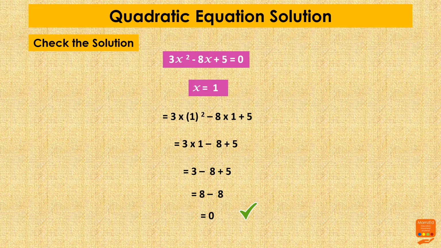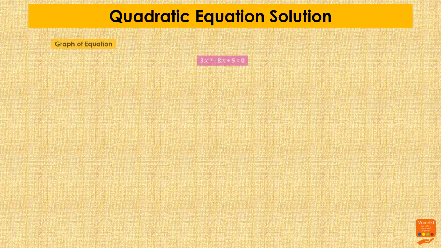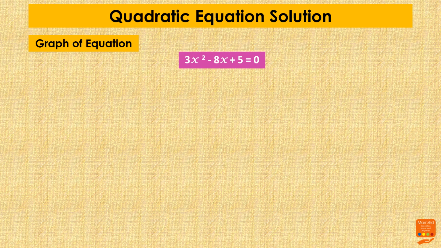And then there is another way of finding the solution to the quadratic equation. You can actually plot the graph of the equation to find the solution of this quadratic equation. And what do we mean when we say we are plotting a graph of the equation? So if you look at the equation, the original equation was 3x squared minus 8x plus 5 is equal to 0. So when we have to plot a graph of the equation, we equate the left hand side of the equation to y, and then we try to find the value of y against different values of x, and the value of x that will make y equal to 0 will be our solution.